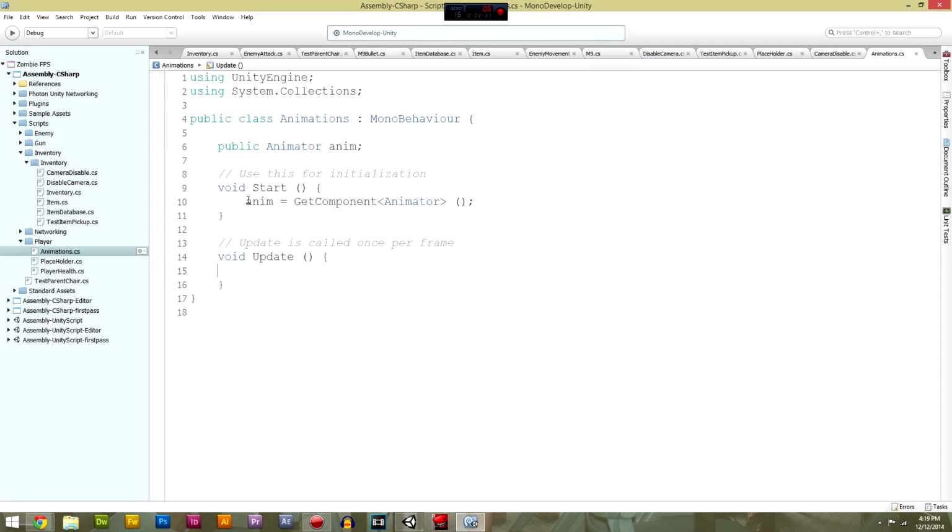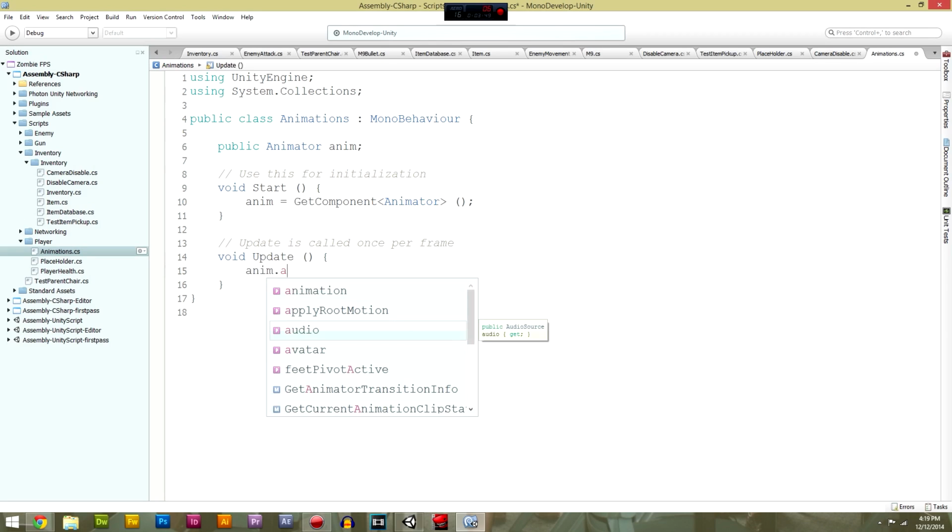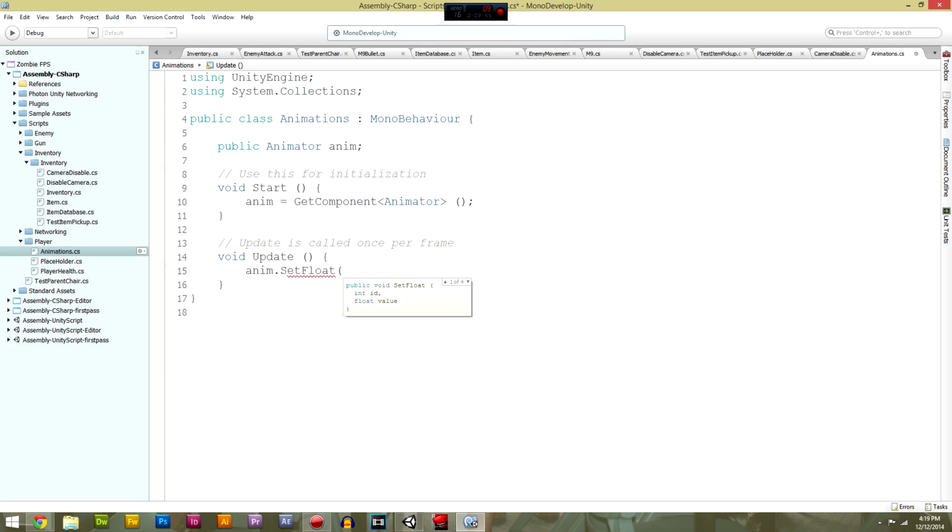So what we're gonna do is go to void Update and go anim.SetFloat, because our variables are floats. So anim.SetFloat, and we're gonna set our float called, you've got to put the speech marks in, Speed, to the value of.